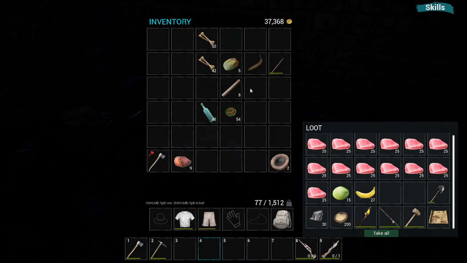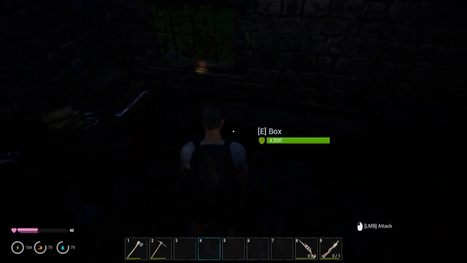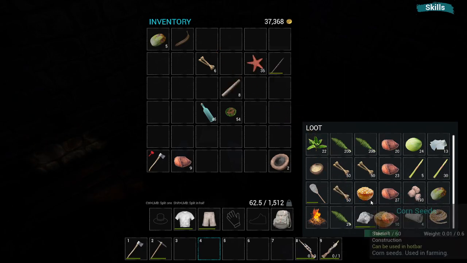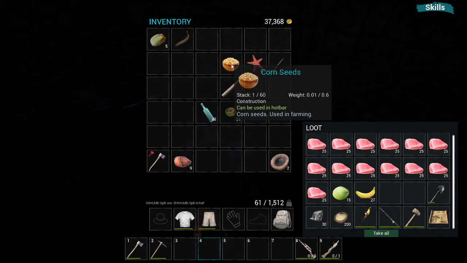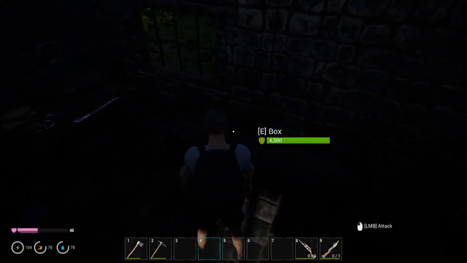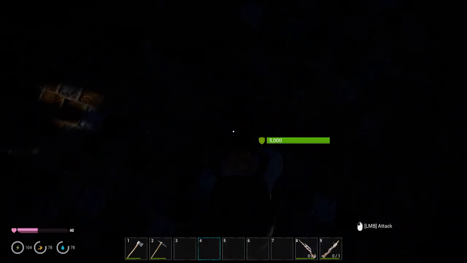Smooth this sand. We'll keep you. That we have to sell. These we can get rid of. Got some bones that we need to stow away. Corn seeds we'll put over here. Corn seeds. That actually needs to go somewhere else. Like maybe in this box. Where was the box? Where's the box?